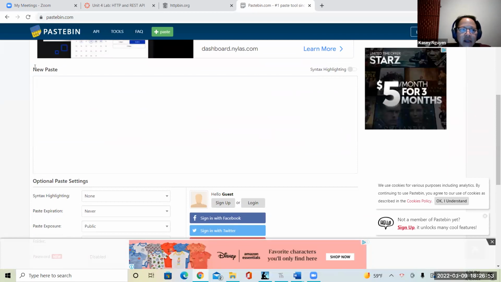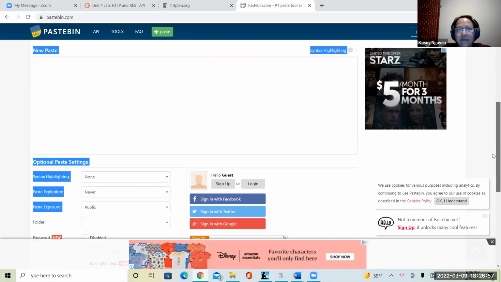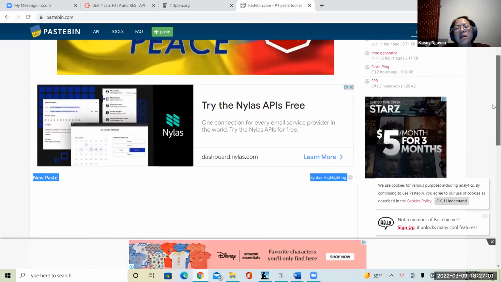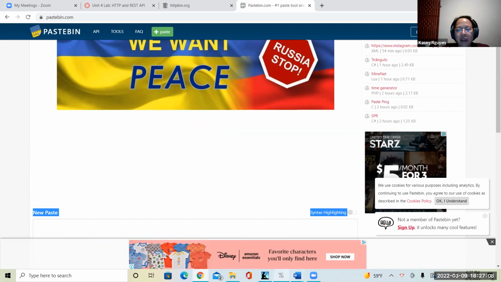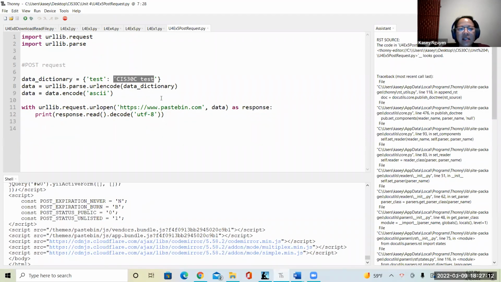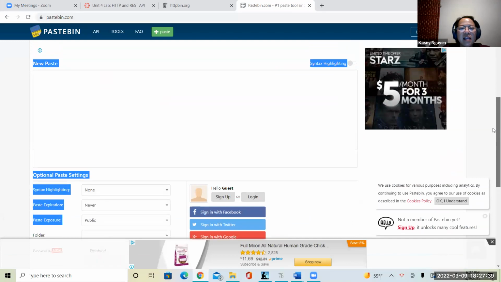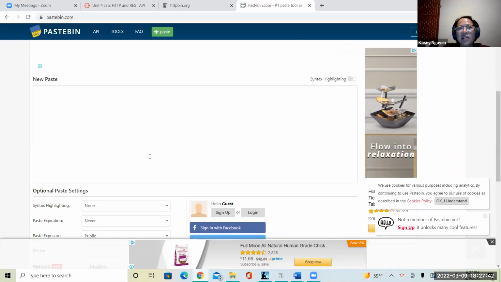So this section right here is a form of new paste, okay? So when you post, all that is you are creating a piece of data, which is the dictionary on the site. It doesn't necessarily display because it's not in HTML, so this piece right here is going to be added to this in the back, okay? And so when we decode this, it's just text data that comes from a dictionary that's there. Now, it's not going to display here because it has to convert it to HTML in order for you to see something here. And we didn't have all of that.